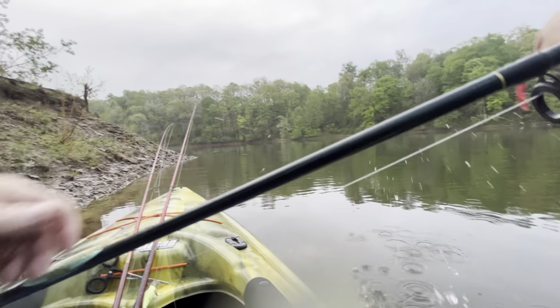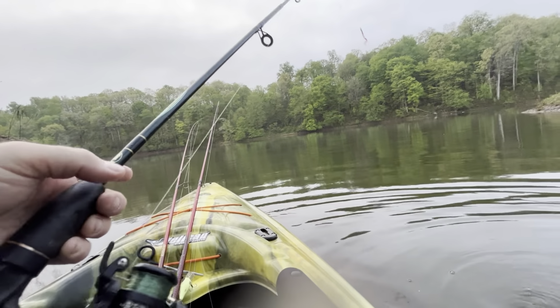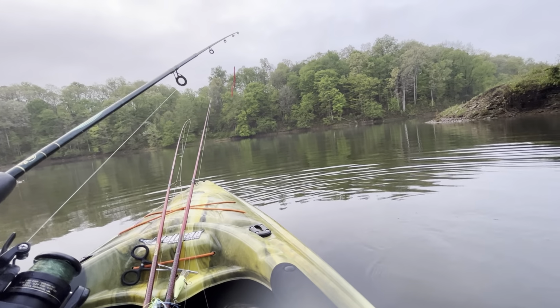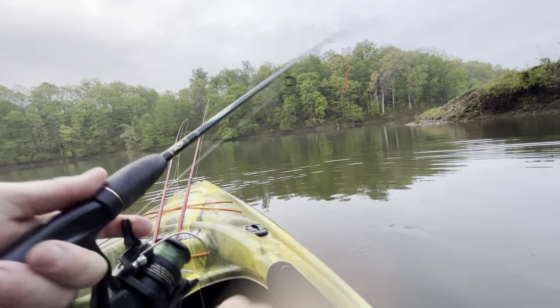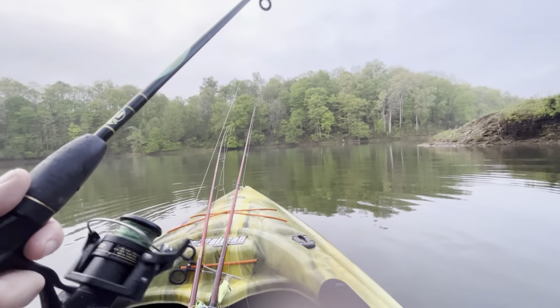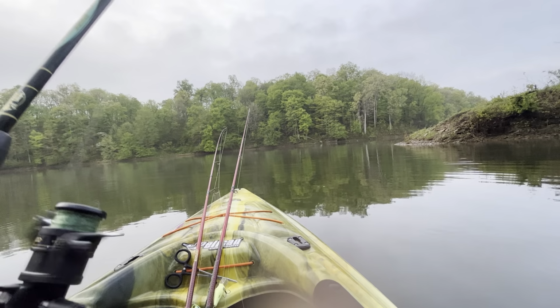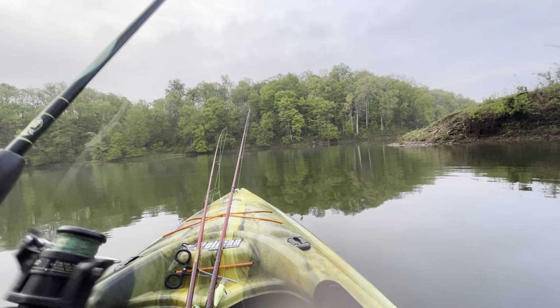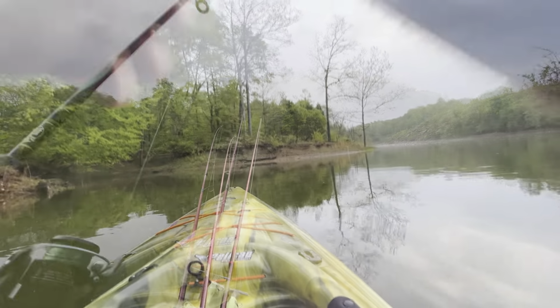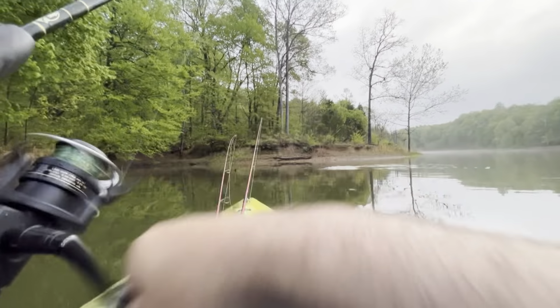So, fish. Yeah, fish love points. Always fish the points, especially if the wind's blowing right into them. That's a good time to be fishing them. It's really quiet out here this morning. It's nice. Leaves are blooming out. Good time to go fishing. Fish are biting.